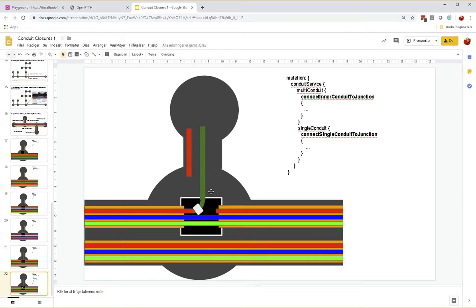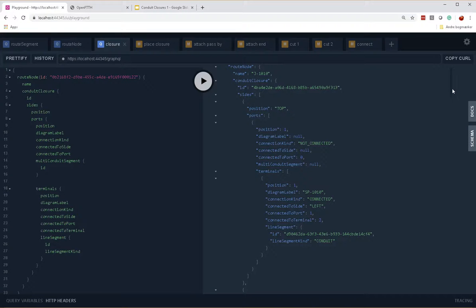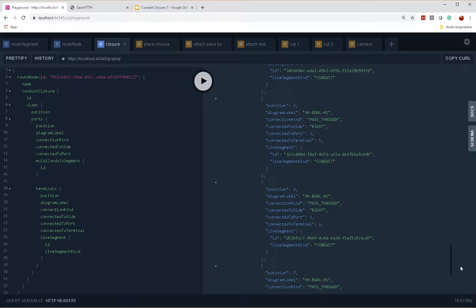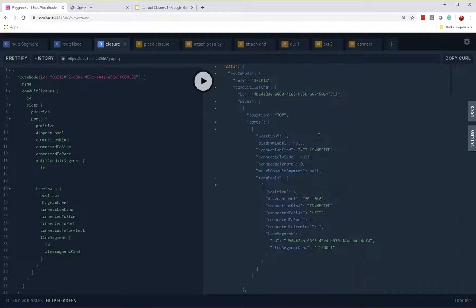So they will blow a cable here and into this guy here. And maybe they will connect the red one here to this guy or some other pipe, so they can take the cable and blow it in a transit to the next cabinet. But now you know how it works and how the query works, and I hope that this way it works, you actually get these sides and ports and terminals, and they exactly tell you how things are connected. I hope it will make it easier to make the schematics.